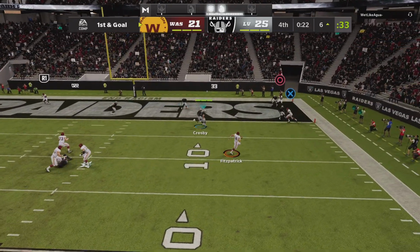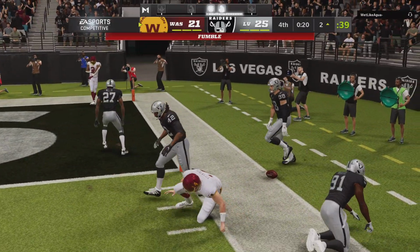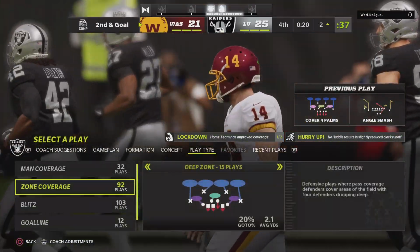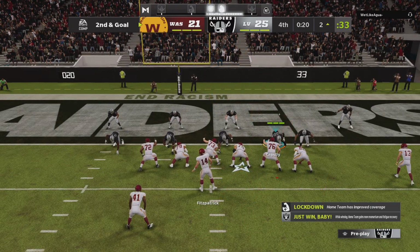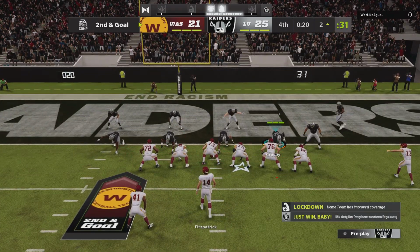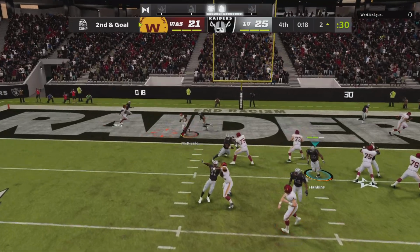Flushed out right. Diving for the end zone, and the ball's knocked out. And this will get out of bounds at the 2-yard line. Second time he's fumbled in this game. Fortunate for him, this one goes out of bounds. And the key for him now is how much equity have you built up with your coaching staff?